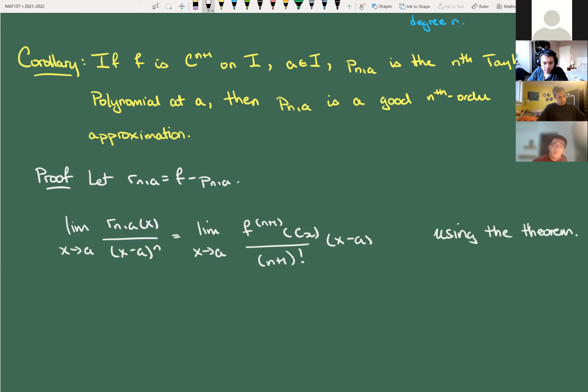Okay, so a couple of points to make here. First of all, I know that it's actually (x minus a) to the n plus 1, but we're dividing it by (x minus a) to the n, so I've just canceled those two things out ahead of time. I didn't want to write the whole thing out, so I just get x minus a. The second thing is that I've written c sub x instead of just c, and the reason for this is that this does depend on x. This is in the interval between a and x and depends on x.